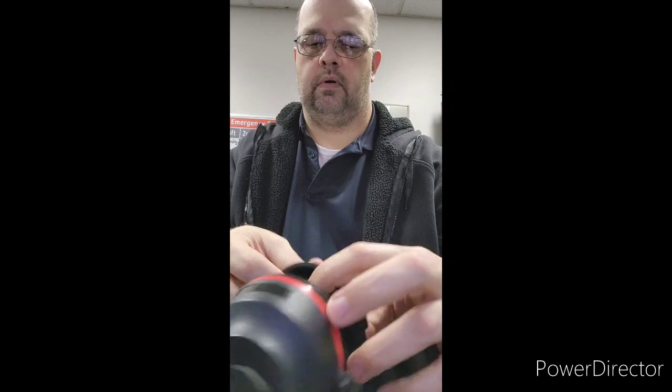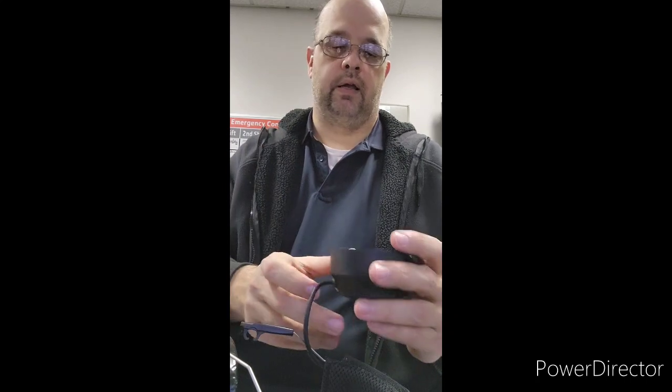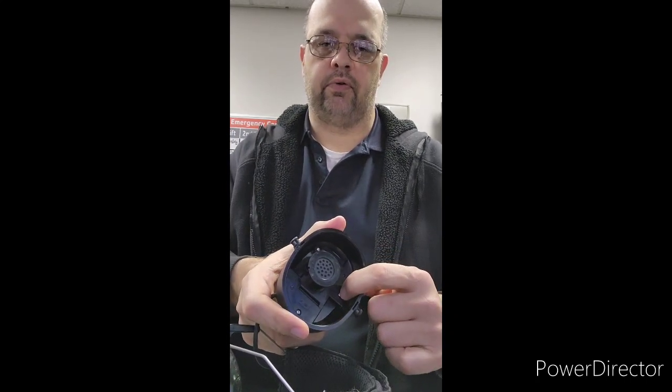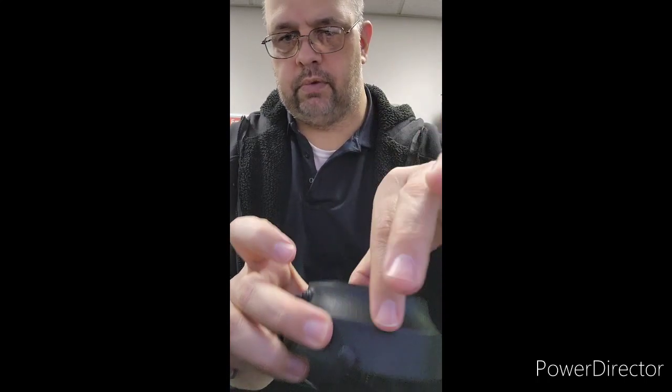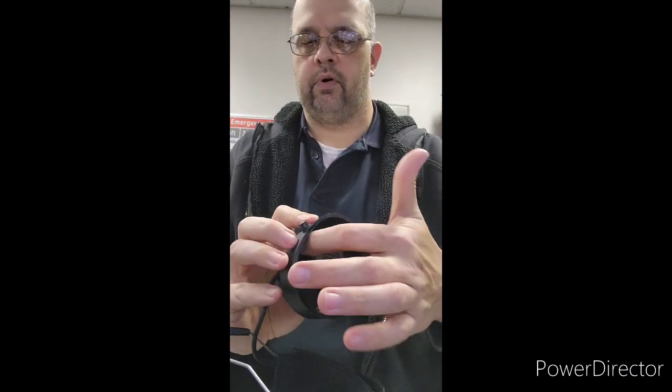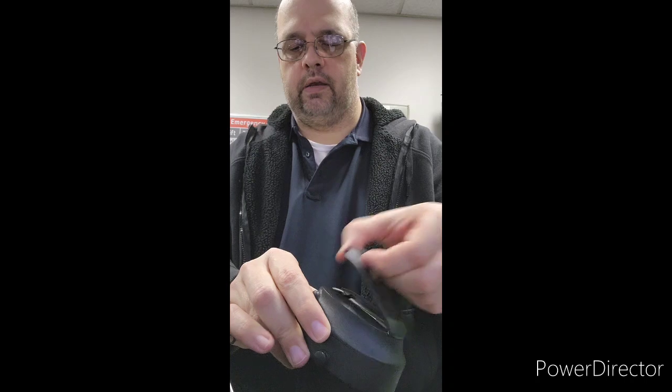You can do the same on this side — just have it straight up and down, and straight up and down like that. So now you've got that freed up. What I do is I have a headband wrap, so I'd probably take the headband right off and do the same thing with this side, that way I don't have to worry about yanking it everywhere. You take a hex screw bit on a driver or an Allen wrench, stick it in there and loosen it, and this whole part right here will come off — and that's where the electronics are. This part right here is where the sweat gathers so it doesn't mess with the electronics. You've got your battery and everything in there.